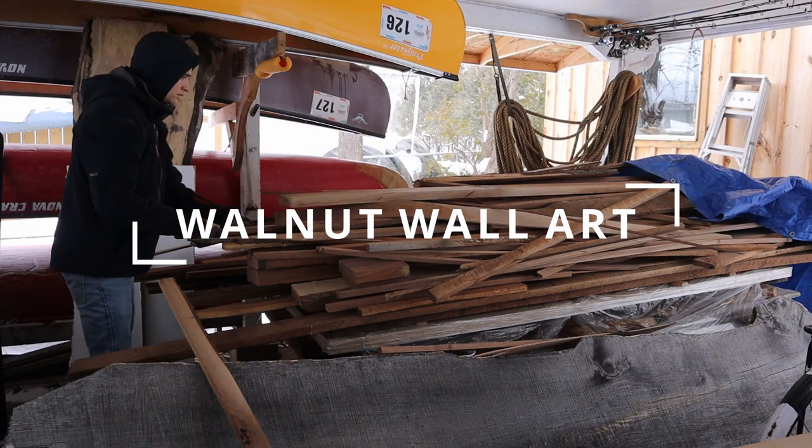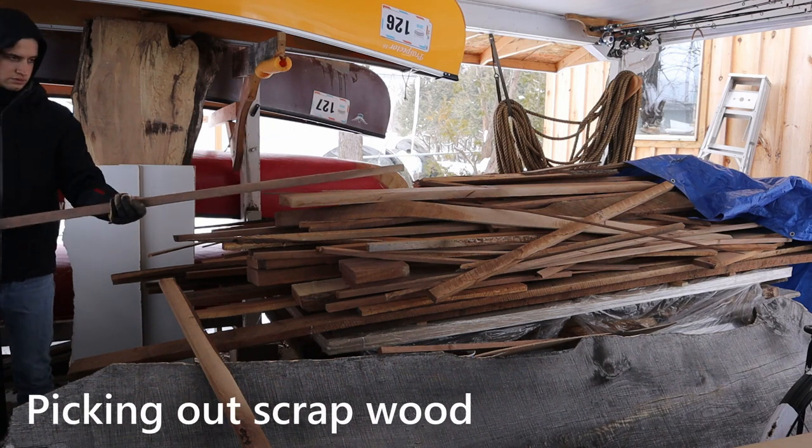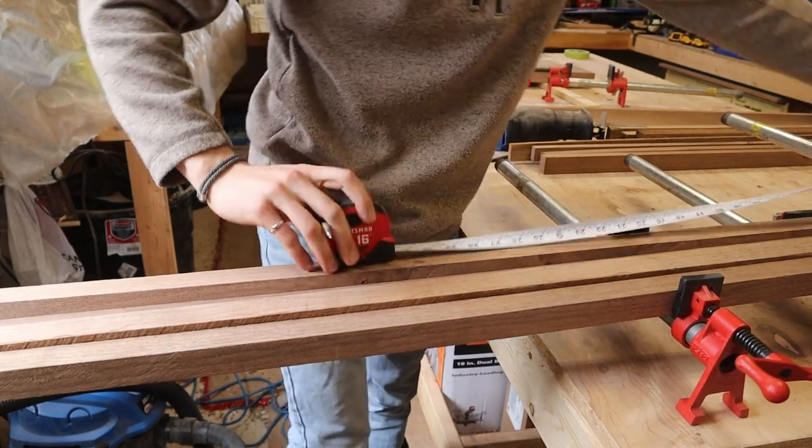I started this build by picking out a bunch of scraps from this pile of walnut I have. Because this is a project for myself and I wanted to keep the cost down, I decided to glue up a bunch of pieces of walnut like a cutting board and then power carve it.